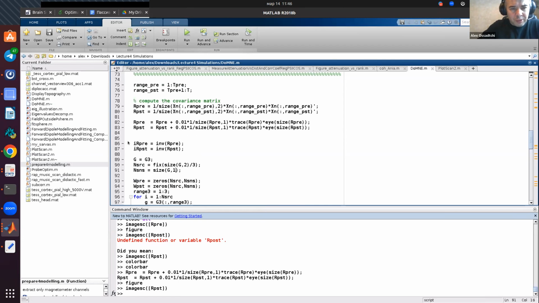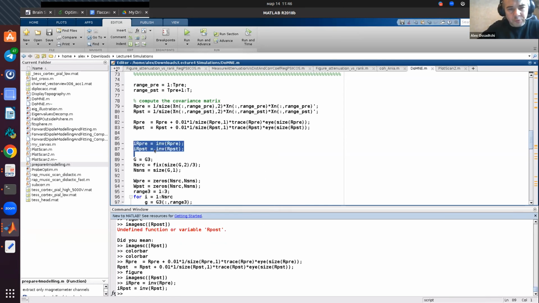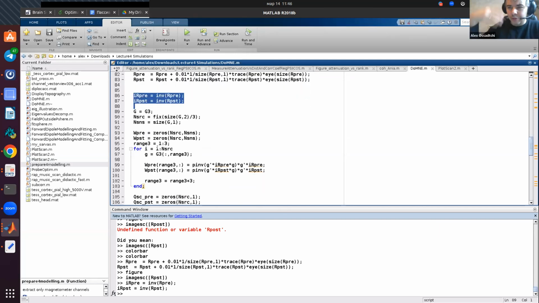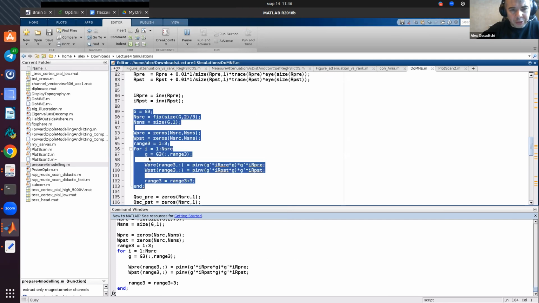we will compute the inverses. Remember, in this formulation of beamformers, we have the inverse of this covariance. And remember this whitening story, that's why this inverse happens. We are, in fact, whitening the data, and to whiten the data we need to multiply them by the inverse square root of the covariance matrix of this data.